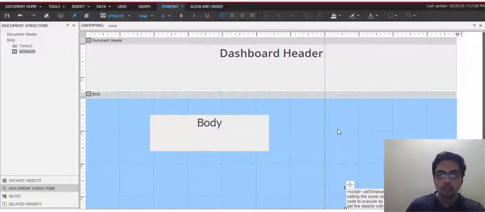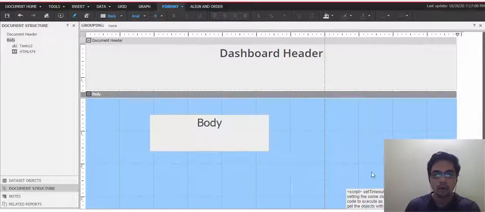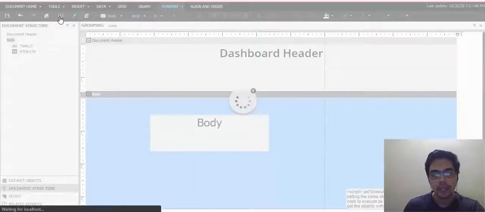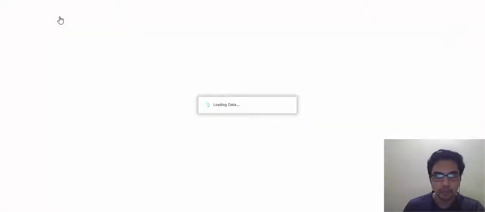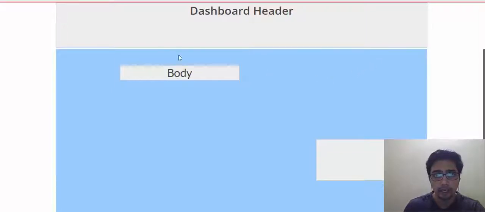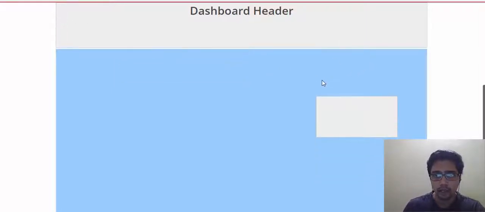So you have to include the HTML container in your body section, and then with the code I have shared in my blog post, you can change the ID of the div and utilize that. Once we are done with that, we get that particular functionality implemented. And if you see, our header is static and our body is scrollable.